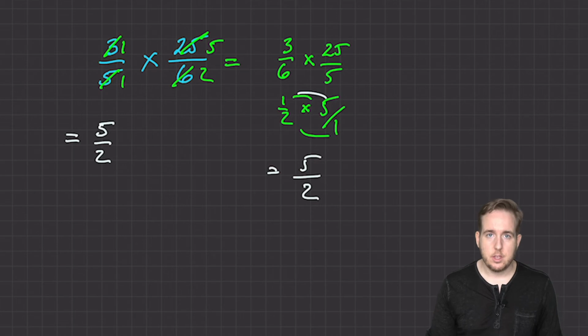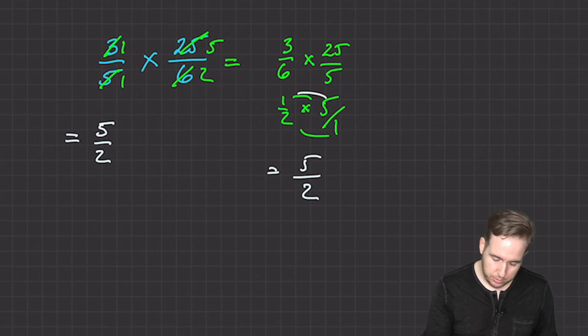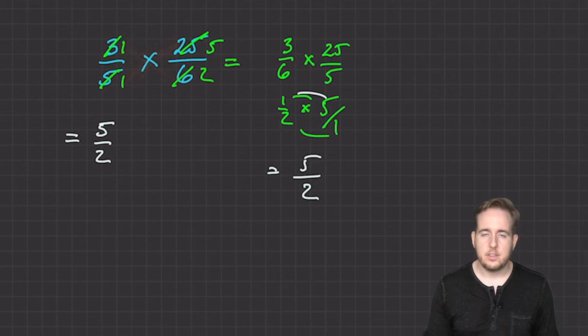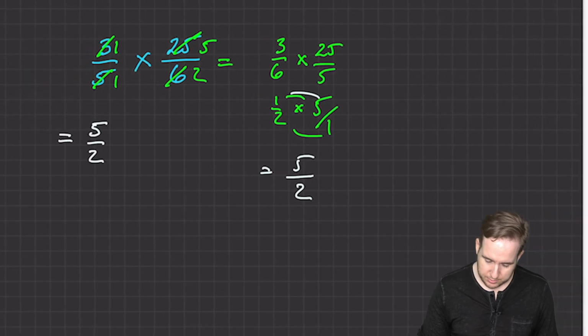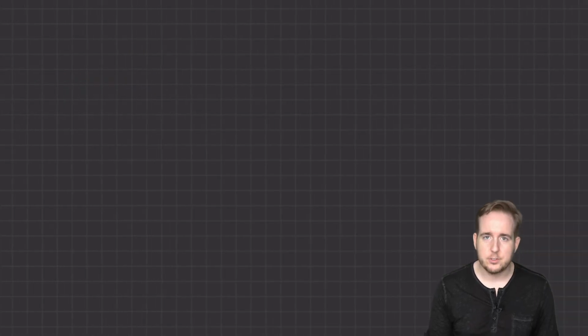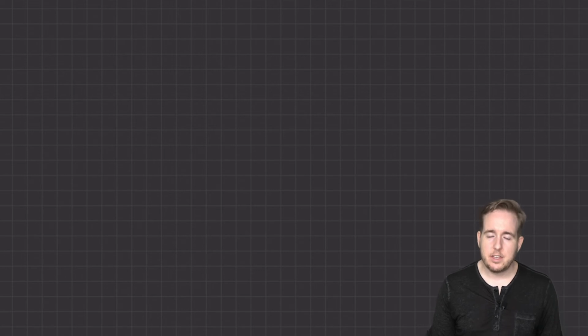So it's something to watch out for, which is that I am allowed to reduce fractions to smaller numbers, even if they turn up on opposite ends of the times sign. I'm going to do one more question just because that's a little bit confusing. And take your time with it at first, but if it's something you get into the habit of, it really is nothing more than a time saver.